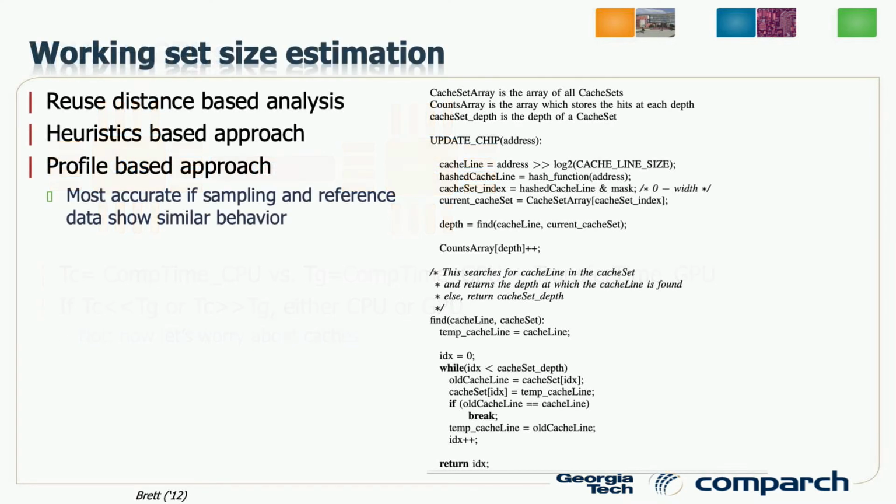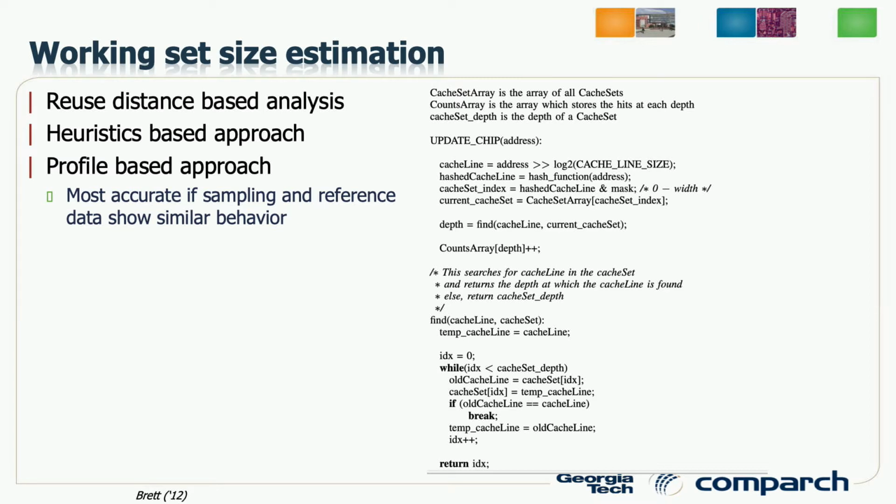So let's worry about the caches. In order to worry about caches, the most important part is working set estimation. There are various ways of doing working set size prediction. One is reuse-based analysis. They compute how many unique memory accesses there are in between two reuses, which gives some of the working set effect. There is a long history of using reuse-based analysis to estimate working set sizes, but often the cost was very high.